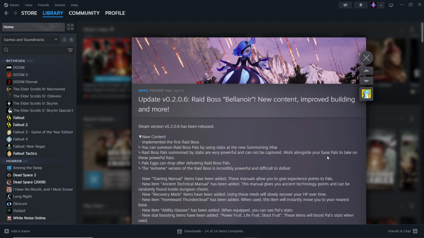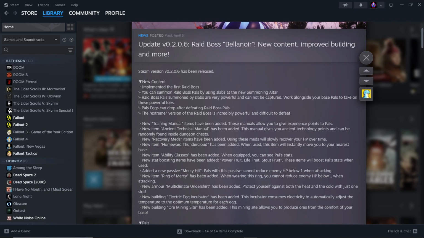Work alongside your base pals to take on these powerful foes. Pals' eggs can be dropped after defeating raid boss. Keyword can, which means there's probably a chance that it doesn't. The extreme version of the raid boss is incredibly powerful and difficult to defeat. New training manual items have been added. These manuals allow you to give experience points to pals. New item, Ancient Technical Manual, which will make it easier to unlock Ancient Tech.